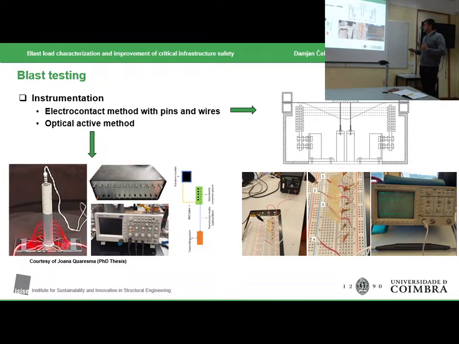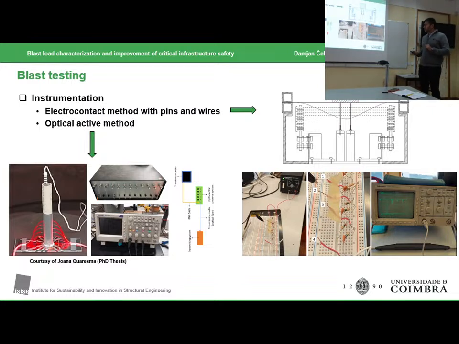In the other configuration, we have pins, but we also have wires. We have pins because it's very difficult to put wires horizontally close to the plate. This is something like 15 millimeters. But pins can be placed at fractions of millimeters. We can put 0.2 or 0.4, which is almost like touching the plate. And we will also have a set of horizontal wires to see the deformation in the later stages. I previously mentioned the deformed shape of the plate from the preliminary study, which is this deformed shape. So based on some simulations performed and these preliminary tests, we can expect a certain deformation of the plate, and we can expect until where we need to place our instrument safely.